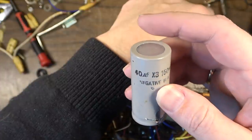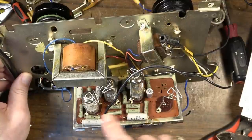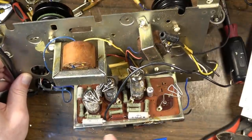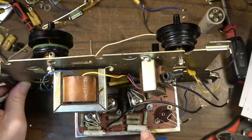Or 150 volts, excuse me, 150 volts, 40 microfarads on each one of those. We need three of them. We'll go ahead and pull the tubes and probably just recap this whole thing, because these capacitors are oil capacitors. I believe all of these are. Some of these for sure are, like that one right there for sure is, and I think this one is too.